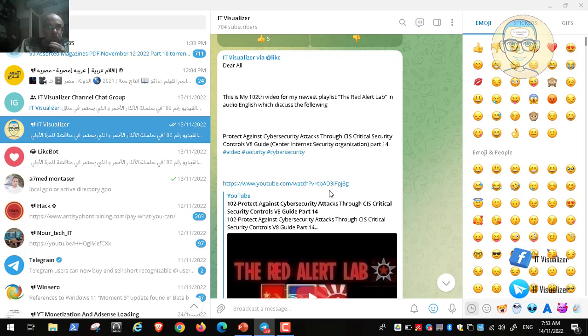This includes, but is not limited to, operating systems like Windows 10, Windows 11, Linux distros, Mac OS, and so on, and applications like Adobe Reader, like Office. The third point is to protect your data, and we have discussed how we can protect our data when it is at rest and when it is in transit. And the fourth point is to secure the configuration of your enterprise assets, hardware and software, and this mainly focuses on hardening the different initial configurations for your software and your hardware.